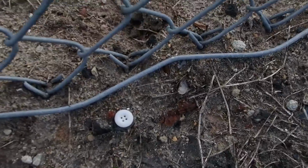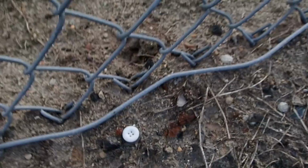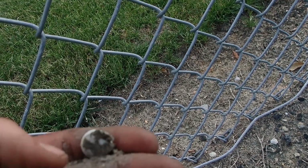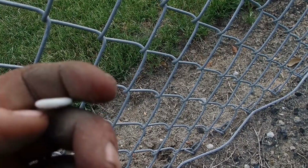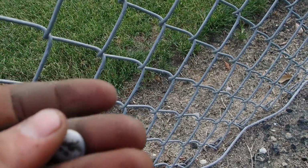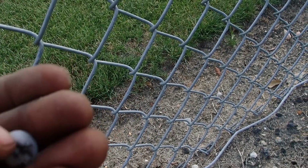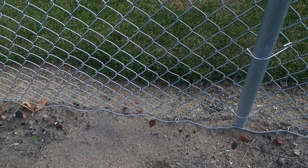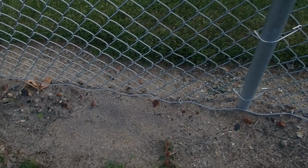Alright folks, another surface find right on top of the ground. I mean, there's a fence right here, and where they dug up the fence, I was just looking, and bam, my detector's going crazy, but that is a nice old button. That is porcelain, I do believe. Porcelain or glass. It's not plastic. Yeah, I think it's porcelain. Very cool. I'll keep an eye peeled through here, but it's a bunch of iron and brick and stuff.